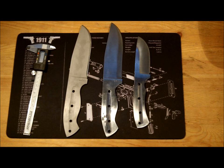For testing purposes, if you are a reviewer, and I've had plenty of people do reviews, and they baton wood and go through knots and cut paper and cardboard and all that other good stuff, that's great. I have no problem with that. But what we're talking about is the edge thickness, and I want to show you a little bit of how I do it, and maybe this will help you with a little bit of information.